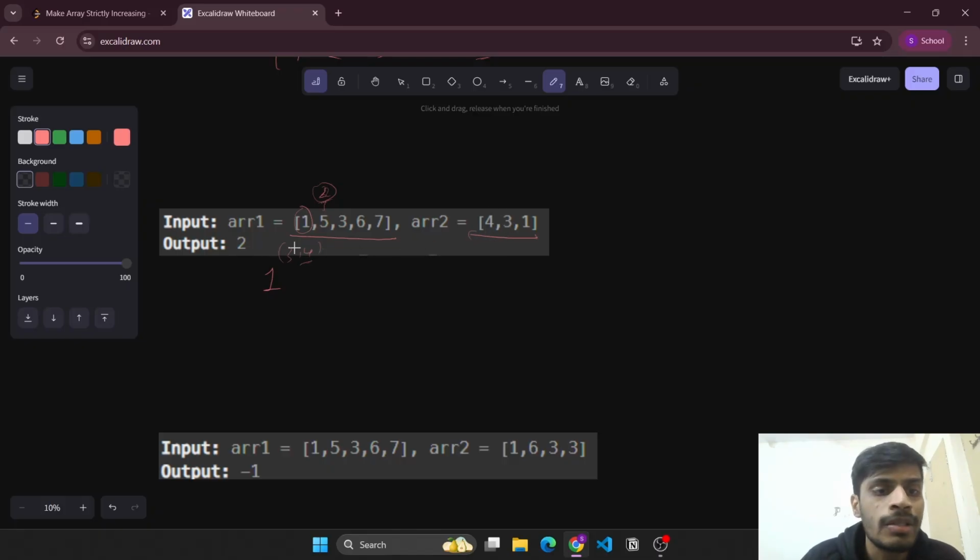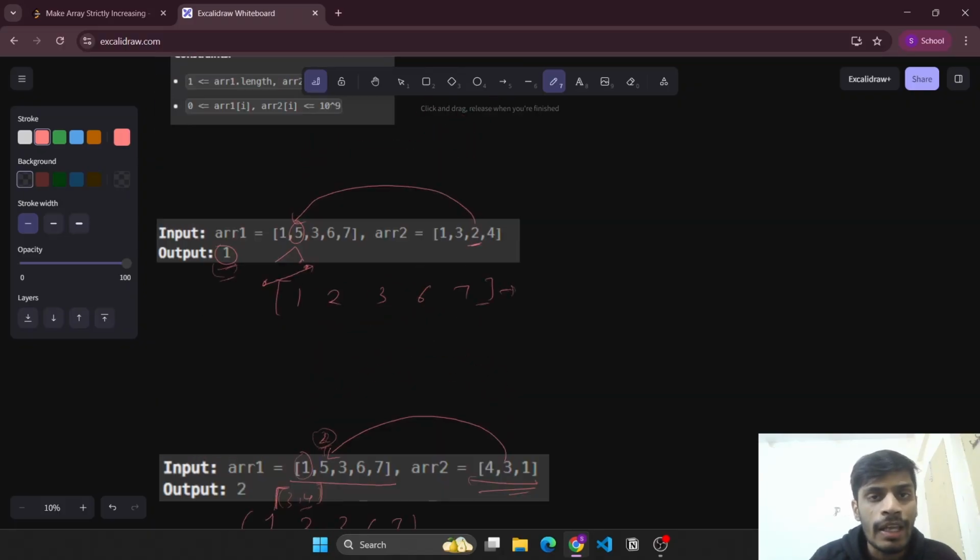So which one is most efficient? We should try to put a value which is greater than the previous element but as small as possible, so that the further values can easily be made greater than this. If we had chosen 4, then maybe we cannot make 3 or something else which will be greater than 4. So we definitely need a larger value to make this strictly increasing compared to the case of 3. So we'll definitely put this 3 in this position. Now the sequence will become 1, 3, 3, 6, 7.